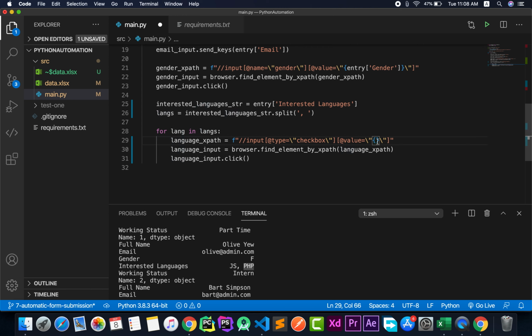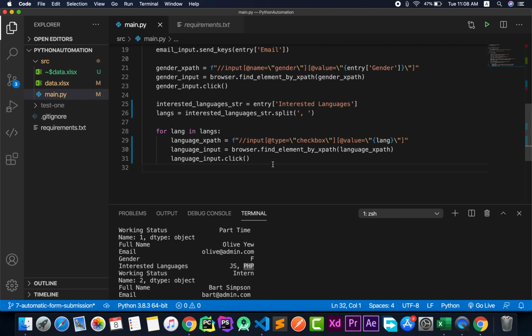So it'll be value equal to PHP or Python, because langs returns a list and we are looping inside that list, so we get that individual value. I can just say lang, and it will fetch that checkbox accordingly. Then we fetch it based upon the XPath and click on that element. So this would also work fine.